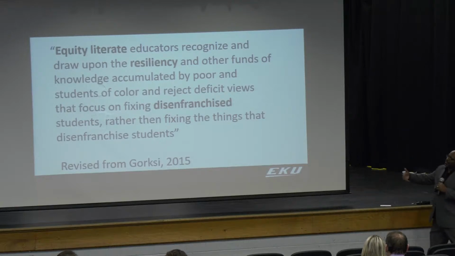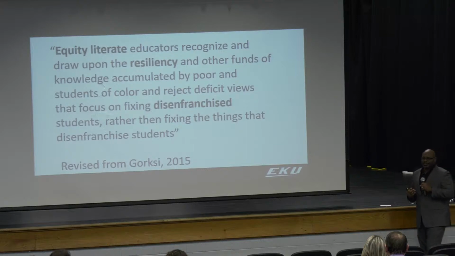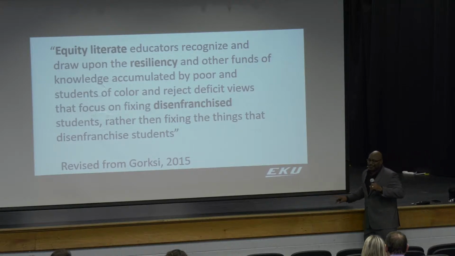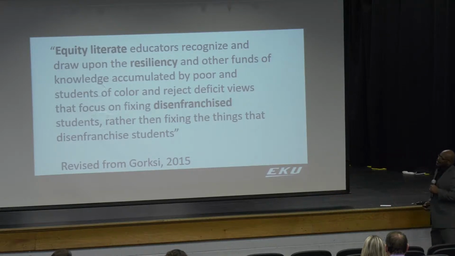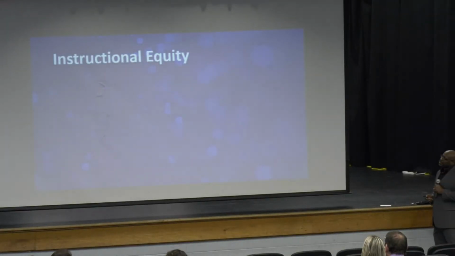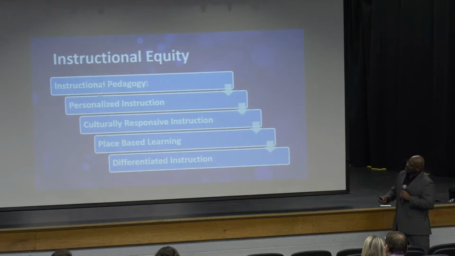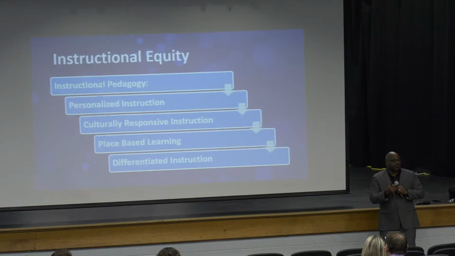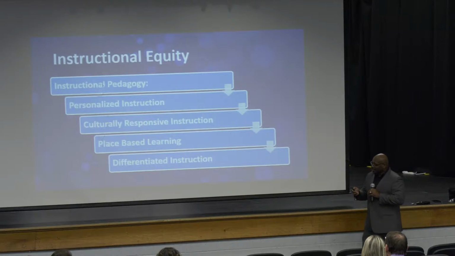So we're not trying to fix them. We're trying to fix the things that disenfranchise students. And they're going to blame it on the school district anyway. Right? They blame everything on the school, like none of this stuff happens outside of school. It's always the school district. So that's been an equity literate educator. Instructional equity: instructional pedagogy, personalized instruction, culturally responsive instruction, place-based learning, and DI. You had mentioned that before, right? So this is the key right here.